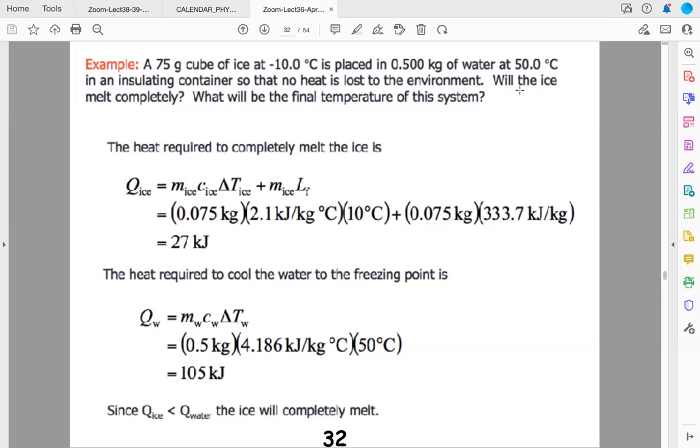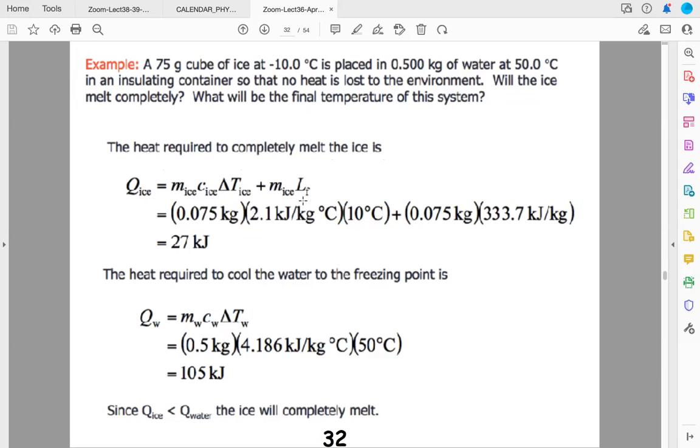So here, what is complicated in reality is to understand the question, because it's not asking for a specific quantity, it's asking for a more philosophical quantity, like will the ice melt completely? But you know that you have learned a couple of equations, so you certainly have to use them. So at the end of the day, the heat required to completely melt the ice, how much is it? Q of the ice is the mass of the ice, C of the ice, delta T.